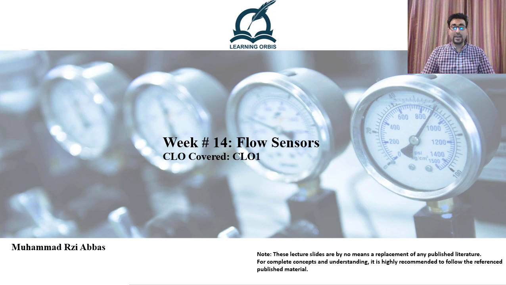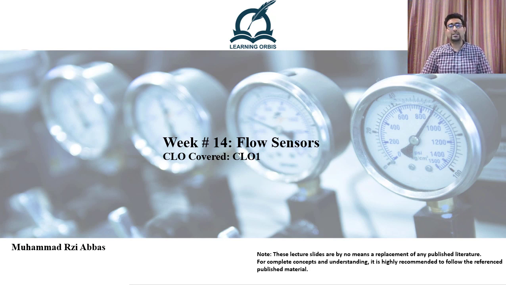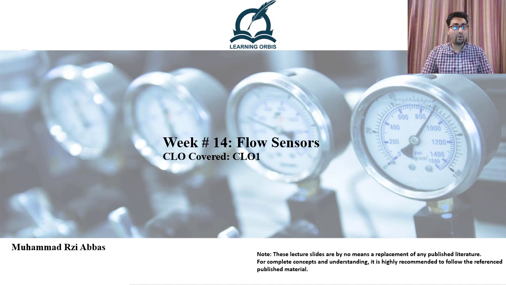In the very first video of this series, I said that flow measurement can be done using two broad categories of instruments. The first type measures directly the mass flow rate of solids in powdered or grinded form, liquids or gases, whereas the second type called volume flow rate sensing is used for liquids and gases or slurries only. In the previous video, I discussed obstruction type flow meters used for volume flow rate sensing, whereas in this video I'm going to discuss other types of volume flow rate sensors that are not producing any obstruction, or even if they are, they are not measuring the pressure differential created by that obstruction to figure out the volume flow rate.